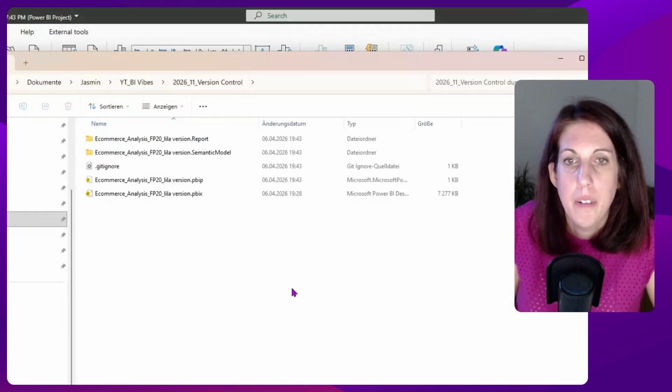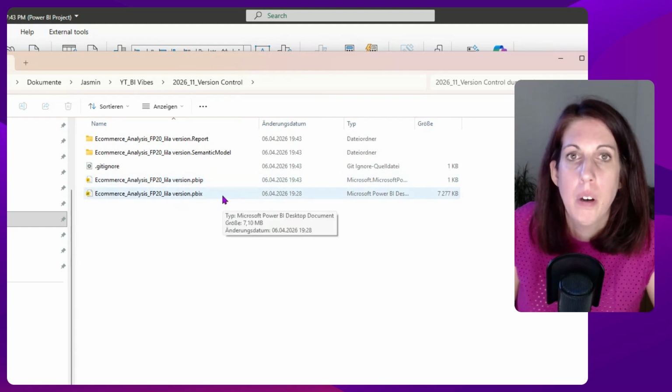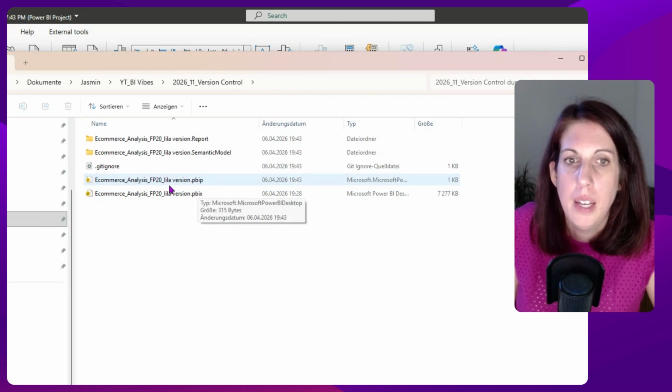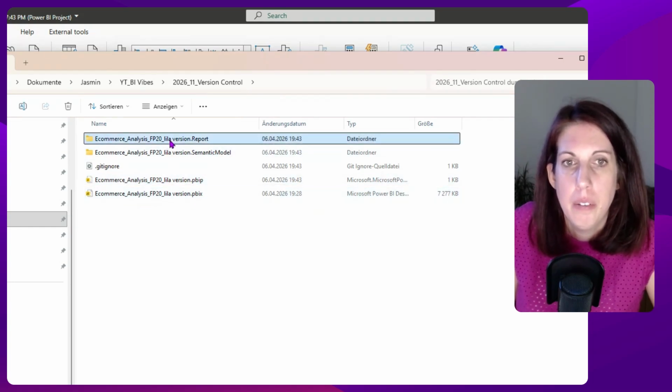And if we have a look at that folder now where I have saved that file, you can see here the PBIP file and also still the PBIX, but we can't use the PBIX because it's a binary file, and saving the binary file would not be as useful as saving the PBIP, and it's much bigger than the PBIP. Then here you have the report file.